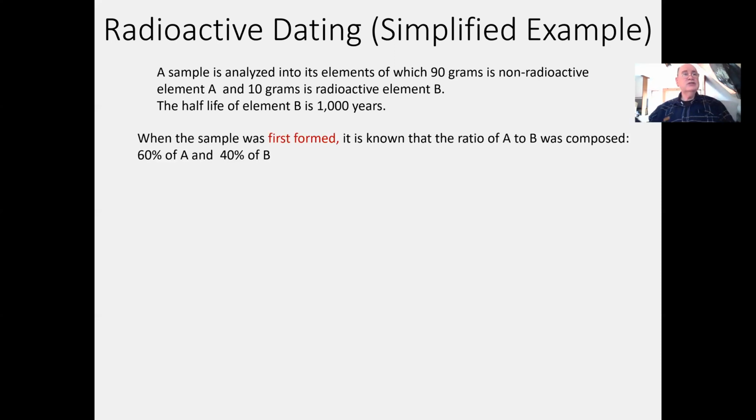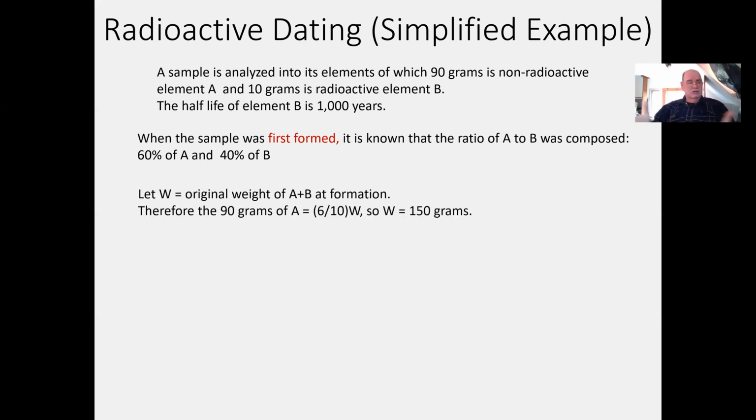And here's the kicker. Suppose that you know, some way or other, by some magic, that when this thing first formed, when you find this compound, you always find that 60% of it is A and 40% of it is B. Suppose that you know this, okay? Because you study the current stuff that's just being formed, and you can see that it's always the same. We have an old sample, yes, but when you look at a new sample, it's always 60% A and 40% B. Well, that's all you need to know, right?